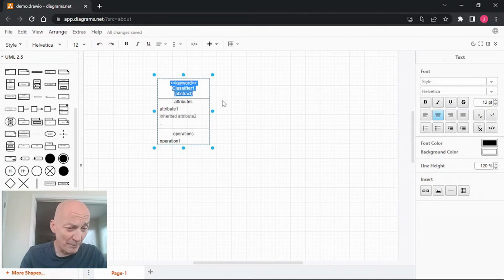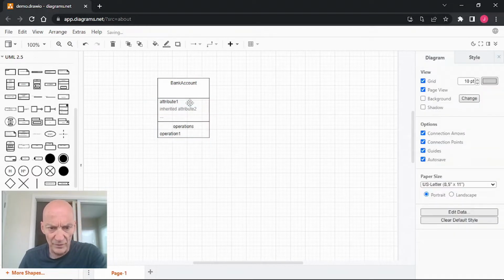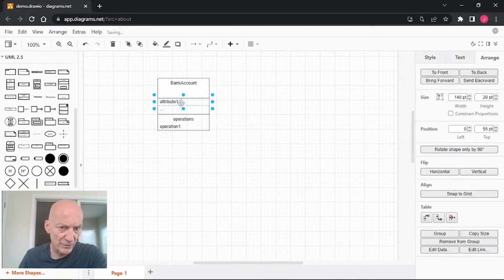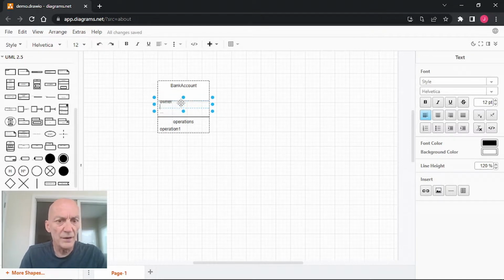I'm going to go with that bank account example. So I'm going to label this class bank account. And if we think about the properties that we have for a bank account, I'm just going to get rid of some of that stuff that I don't need. We said there's an owner for the bank account, and there is a balance on the bank account.